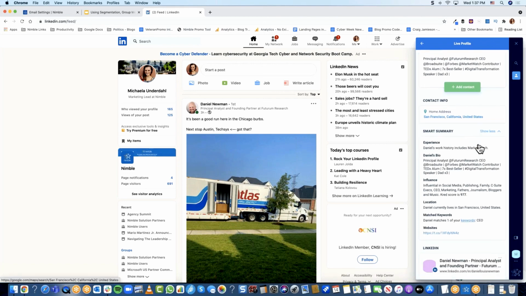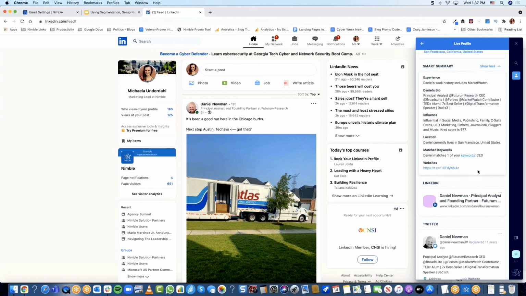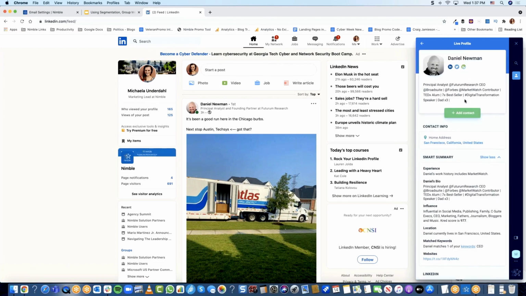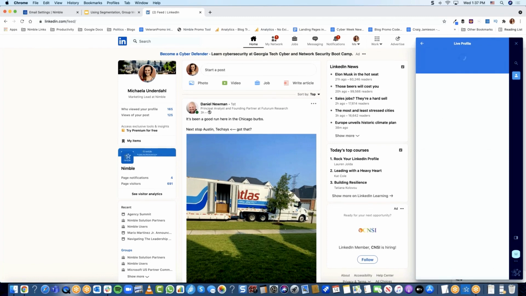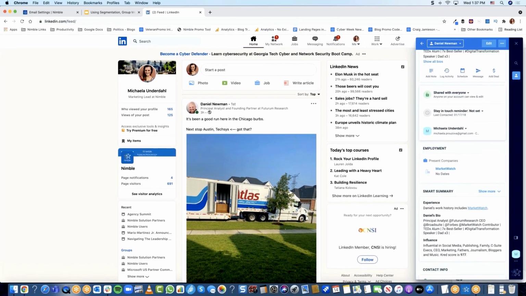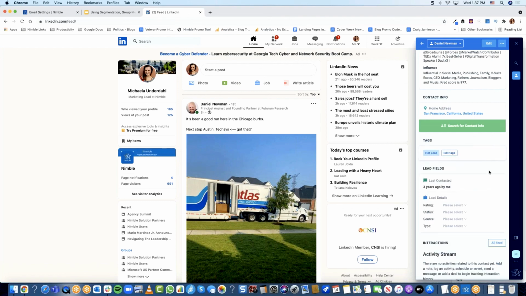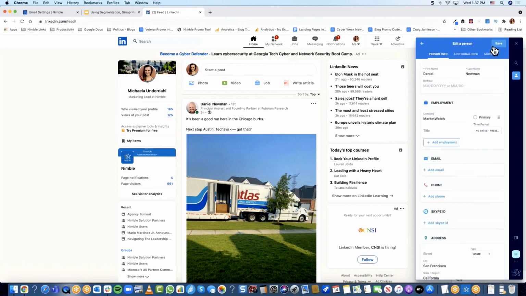I know where he's located. I'll see all the areas where he's influential. I can see his bio and his website. So I can use this to make sure that he really is somebody I want to add to my database. At that point, I can just click here and turn the live profile into an actual Nimble profile. I can mark him as important and put him on a VIP list. I can make any changes to the contact record. I can apply a tag to him, and then I can use it to segment on it. If I want to make any manual changes, I can do it under edit. I can change the employment, add any information here manually, and save it.